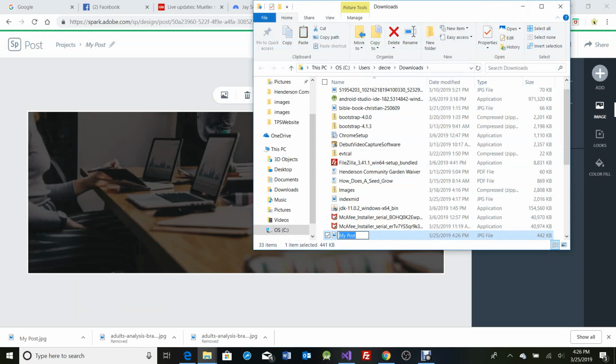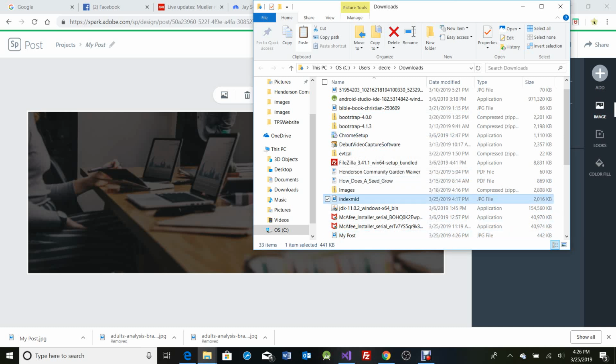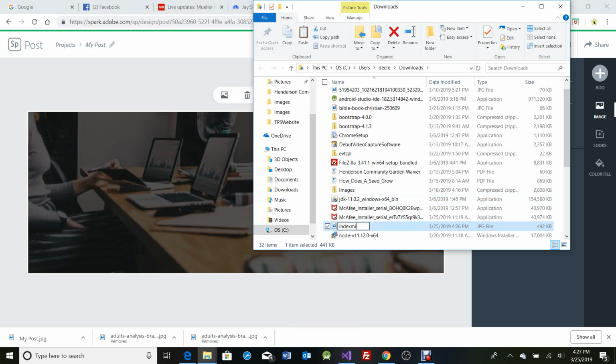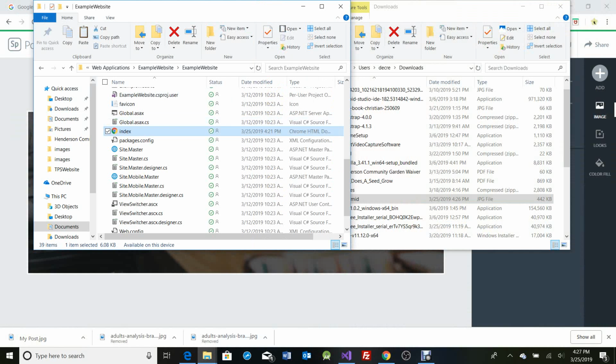Yes, web design is sometimes like this. So let's index mid. Hold on. Delete that. Now we're going to rename this index mid. Go back.